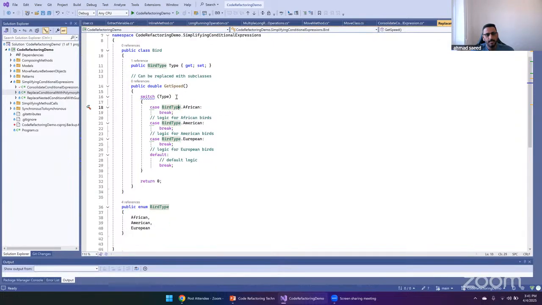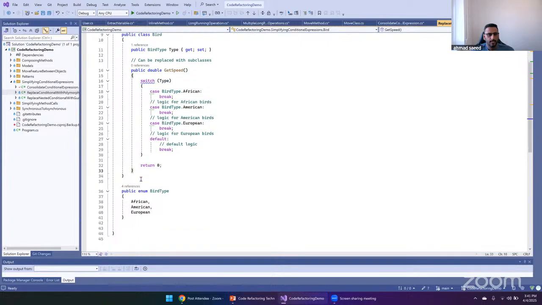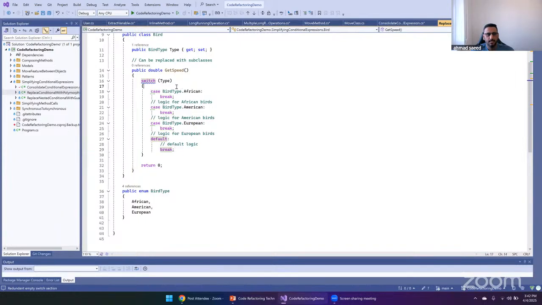So the idea is, based on the type of the bird, we are taking some decisions here. It can be different values, different computations, different formulas or whatever. We are doing this for one function. Let's say if we have a similar set of statements in another function, like if we want to get the color of the bird or whatever, we need to repeat all of these conditionals in that function as well. We shouldn't be doing that. We should be replacing this conditional using proper polymorphism.